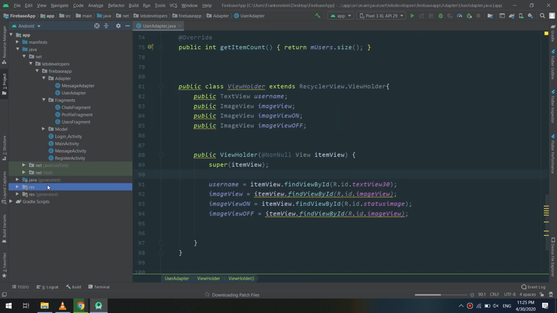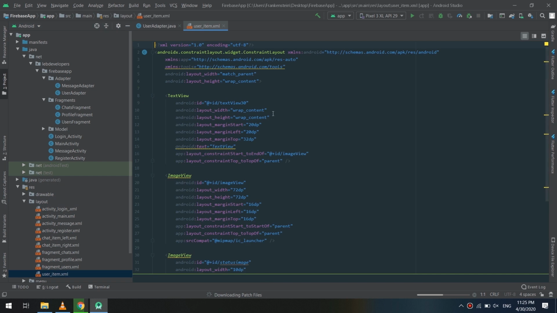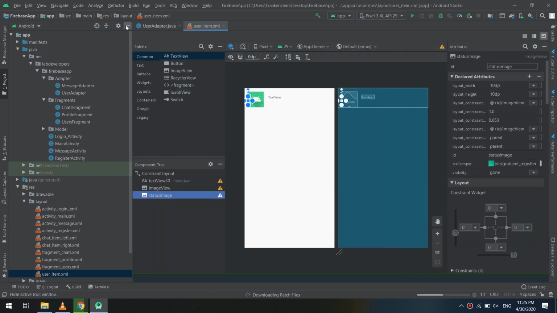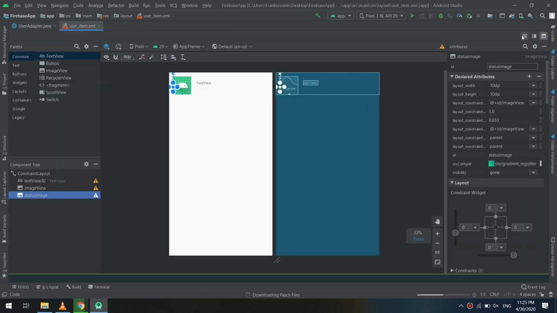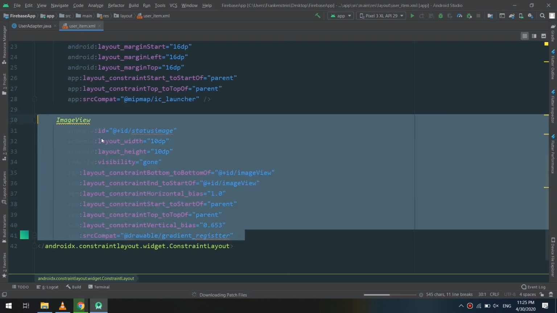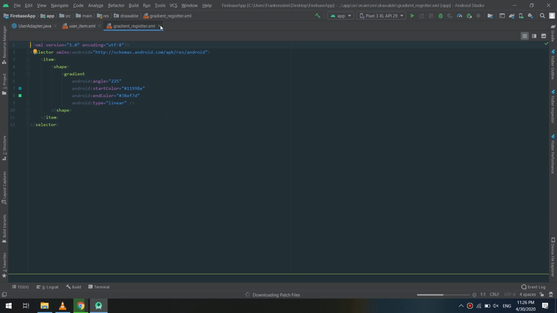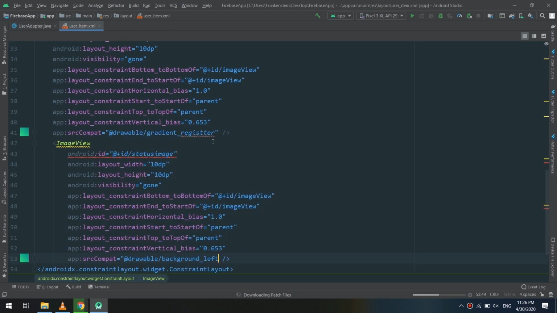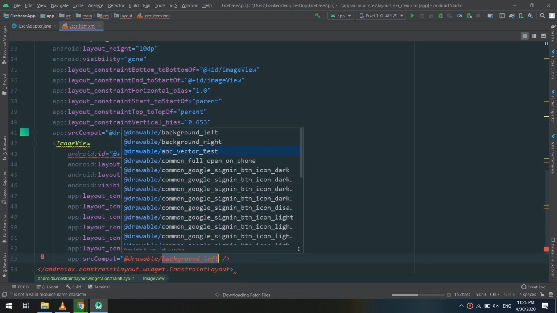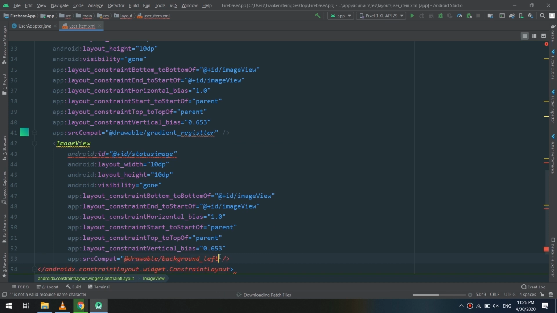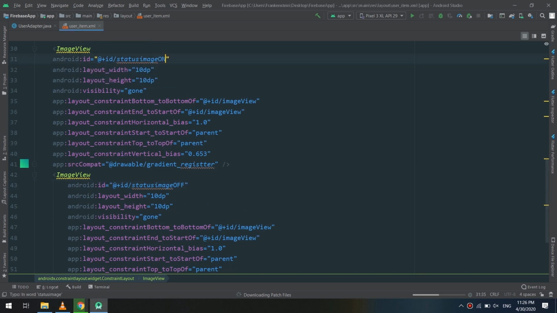Now let's go back to our layout, the user item layout, and I will copy and paste the status image, and change its source compat. So if the user is online, a green light will appear.